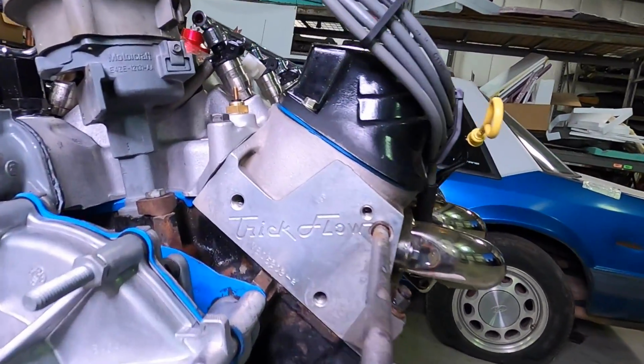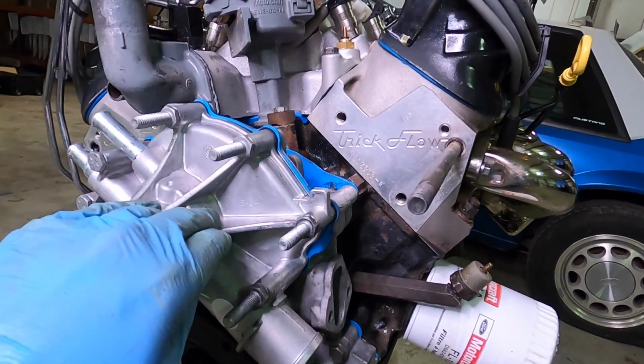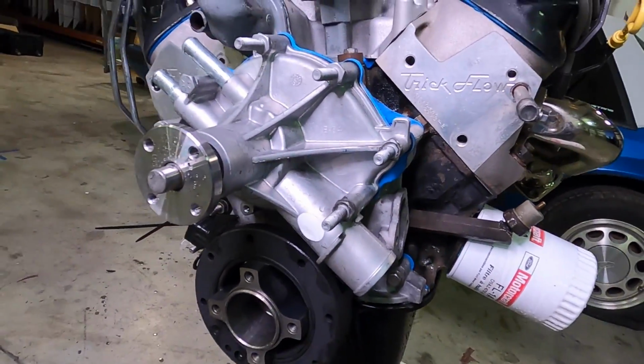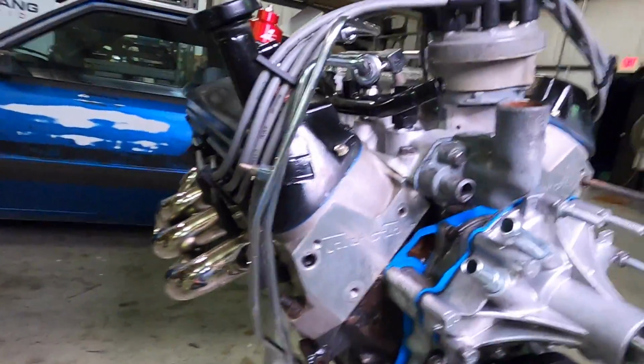You guys that mentioned that, you can actually read the TrickFlow logo. Check that out. You can actually read it now. Pretty cool. Water pump cleaned up a lot better. I still got a little bit of things here and there, but I think it's gonna look pretty good, and you're gonna have to look pretty hard to notice it still has problems.